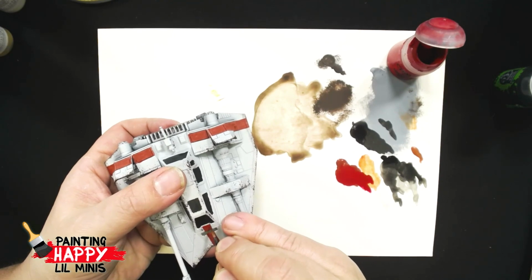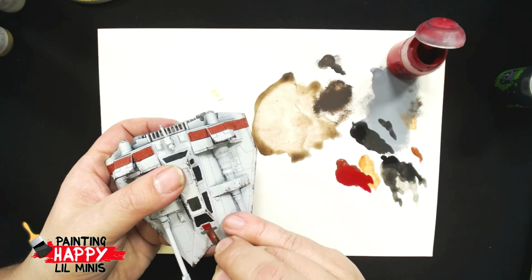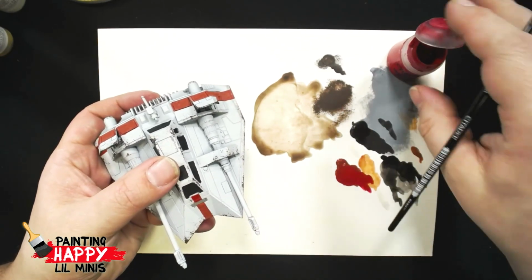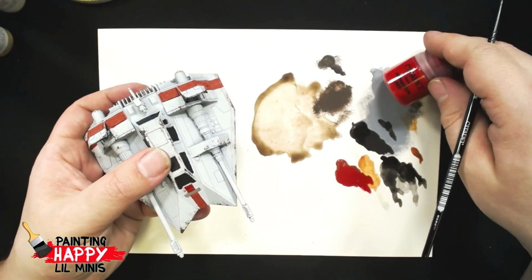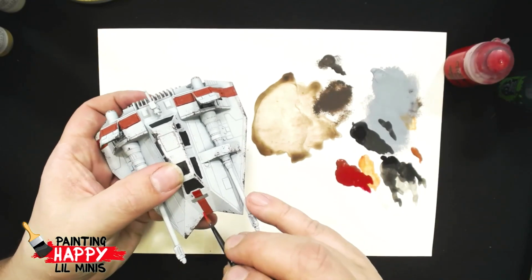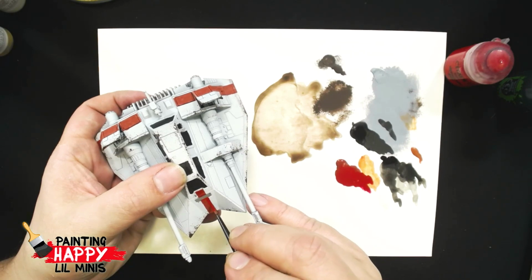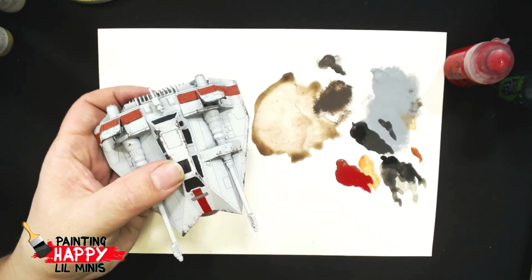Just enough time to dash in with the red for a little bit of highlighting. So I've basically done a 50-50 mix of GW's Mephiston red, which is a really nice mid red, and the Cavalry brown. So that'll go over there. Work really nicely.